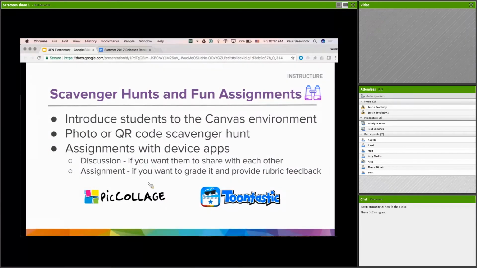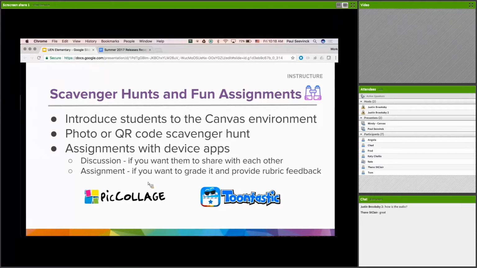I loved doing that one, not just for scavenger hunts, I love using QR codes for centers, because anytime you've got a student that doesn't have the instructions, they're not going to follow along very well. So if I had a QR code that would open up a video that would say, now you need to do this, or it would open up something else for them, that's how I would use those QR codes.